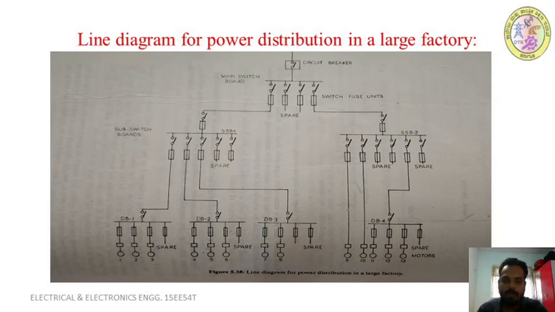Okay, next, here in the sub switchboard, one circuit goes to the distribution board, and from the distribution board it goes to the machine through the starter board of the individual machines. Here we have distribution board 1, distribution board 2, distribution board 3 and distribution board 4. In distribution board 1, we have taken one supply or connection, and it is given to motor 1 through the starter board.